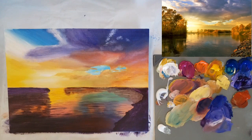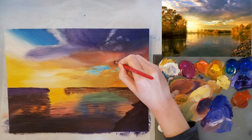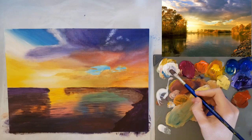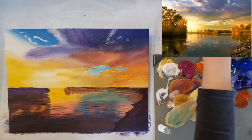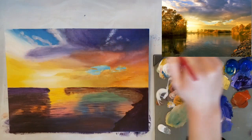Okay, so now I'm gonna get the pink and yellow and try to make like some dark cloud coming over that light. Okay. Now to do more of this light cloud up here. So just kind of tap in a little bit. I'm rinsing my brush out from those pinks. But there are some pinks in the clouds, so you can kind of leave it with some pink if you want to.